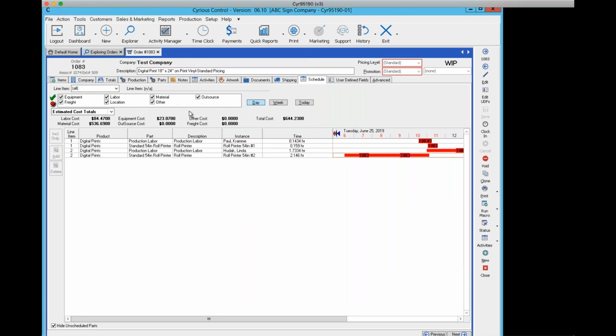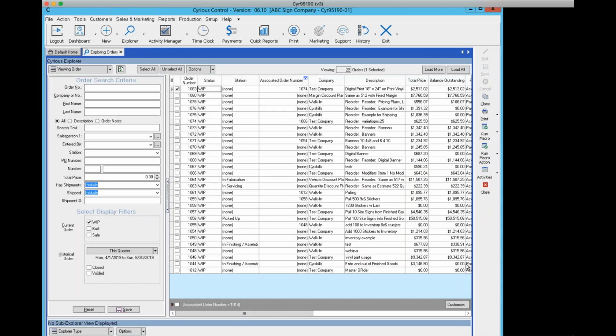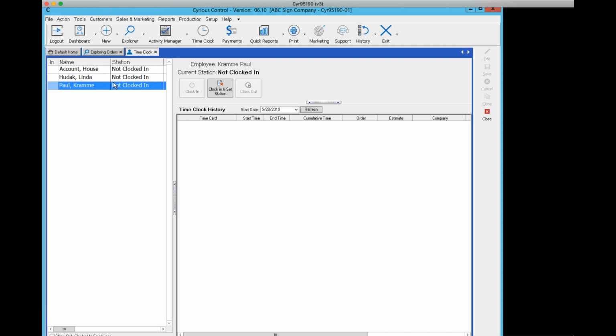Now, let's go up to talking next about using the time clock, okay? So that too has to be activated. You have to get it enabled to do that, and the handout will give the instructions to do so. So I'm going to go up to the time clock, and I'm going to pick myself. It says that I'm not clocked in. So when you do that, you're going to see what you can do. You can clock in, and clock in to a specific station, and you can clock out. So let's just clock myself in.